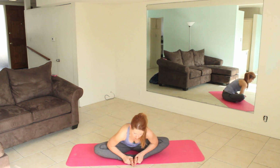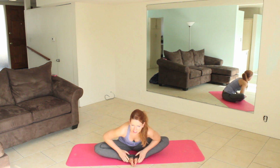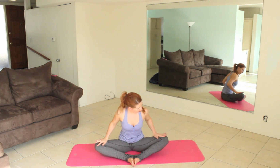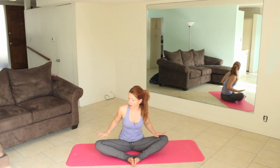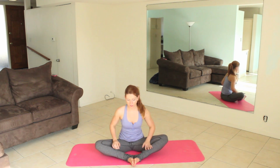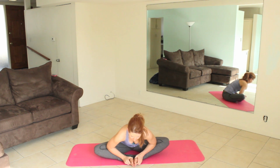And I start to bring my chest forward. And I use my arms to push on my shins to get a nice opening. And you could do the same thing if you're not quite there yet. Just gentle pressure on the legs. Again, don't push on your knee joint. Try to push below or above. So depending on your level, find what works for you.